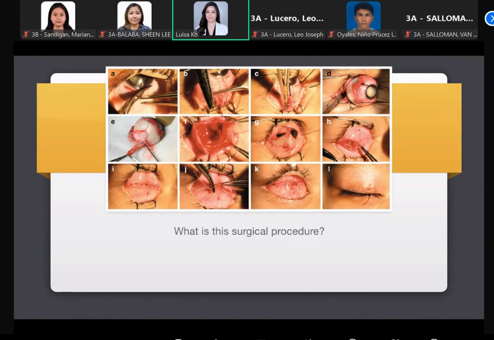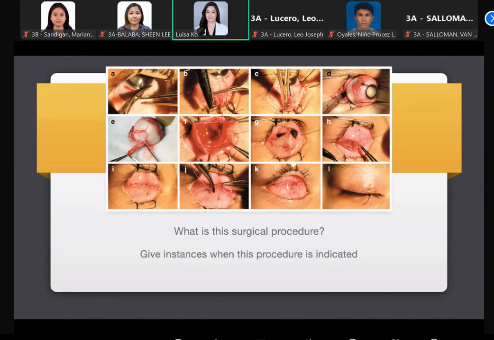The reason why we want to make sure that you have a healthy Tenon's and conjunctiva is because that is what keeps the implant in. And then lastly is the layered closure. This is already the conjunctiva part. And then the last picture, letter L, that just shows us temporary tarsorrhaphy. Meaning we just close the eyelid temporarily. Then later on, maybe 4 to 6 weeks, we can put the prosthesis already.